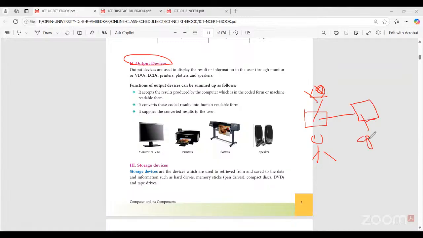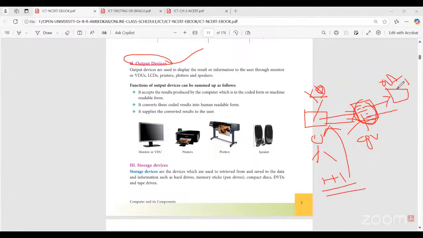This is the CPU, and the CPU is processing the data. You have given the instruction, and after processing, it has to display the output. The processed output has to be displayed on the output screen. That output screen we call an output device. The process can be any kind of process; I am not talking about any one process here. Take this example: I want to know 1 plus 1. So 1 plus 1 will be taken by the keyboard, then given to the CPU. Then the CPU will process how much 1 plus 1 is, and display it on the output device.